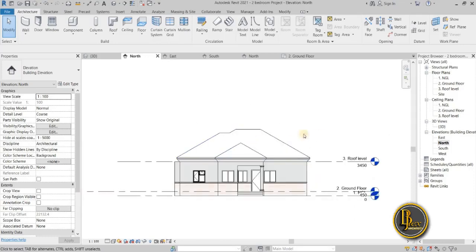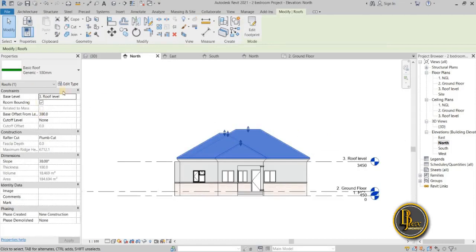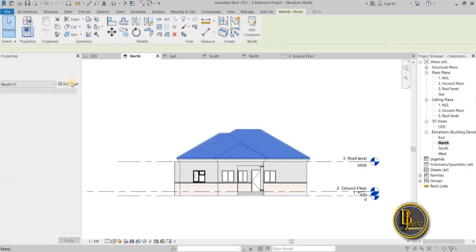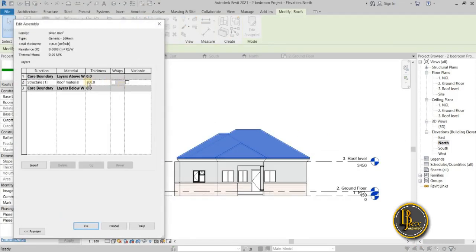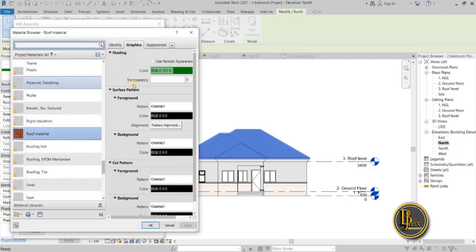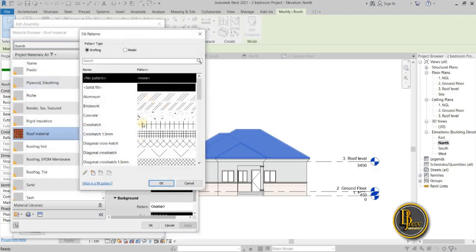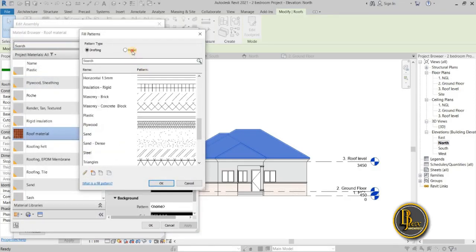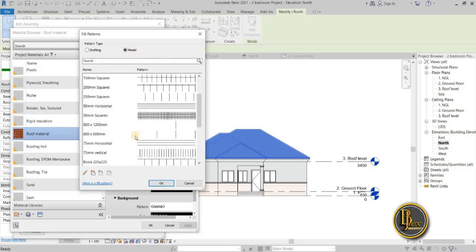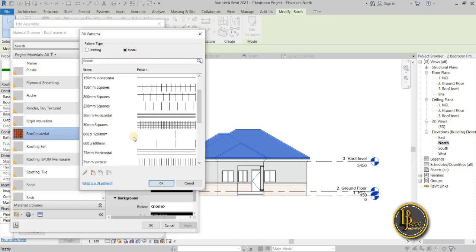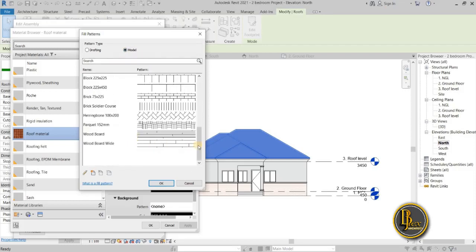Okay, the roof also, let's apply a, go to the roof, edit, roof material, let's change the graphical view, change this to something that depicts a roof.